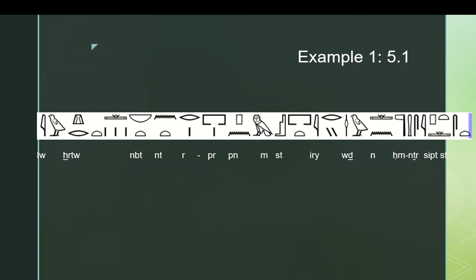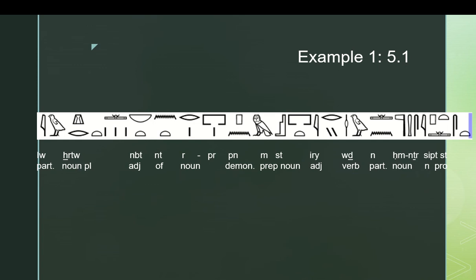Sipet, so this one's interesting. Sip is a grammatical root, or a grammatical verb. It means to count. But in the way it's positioned in the sentence, and the fact that it's followed by a dependent pronoun, means that it cannot possibly be grammatically a verb. It has to be a noun. More on that in a moment. You'll excuse that the end of the pronoun got cut off by the background.